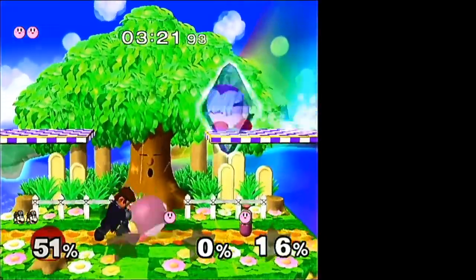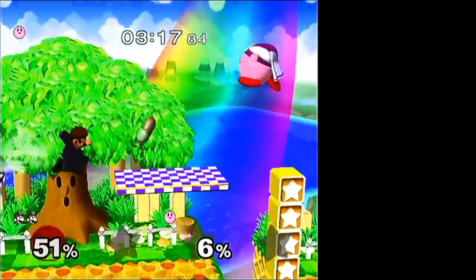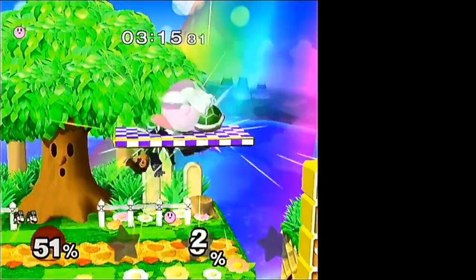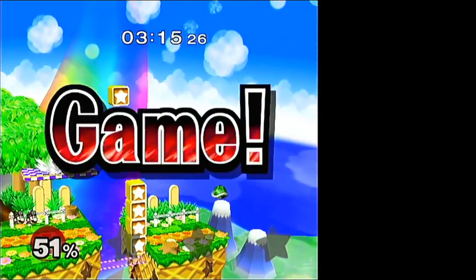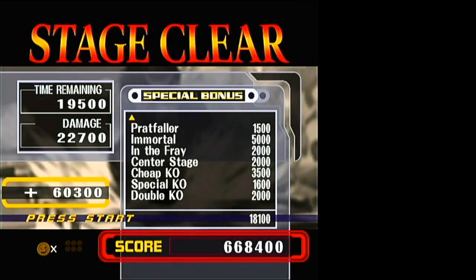So one kind of interesting thing with this is that Sheik and Zelda have different copy powers. It's true. Because they're sort of different characters. It's just one, they can turn into each other. So we beat up all the Kirbys.